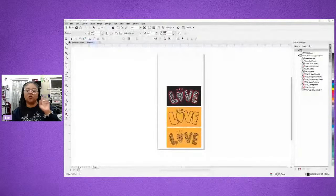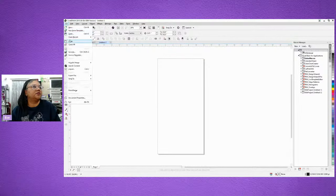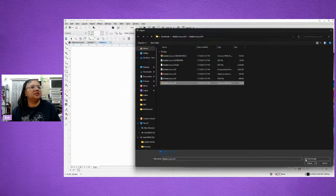So let me share my screen, and I'm going to show you guys. For right now, I have this design up in CorelDRAW, because I cut my templates out with my GraphTech, and I use Corel to drive my GraphTech, so that's why I have this here. Now, let's open it up the other way. Hold on. I'm going to show you what this looks like when you open it up. So I'm going to merge in, import, and here is the design.